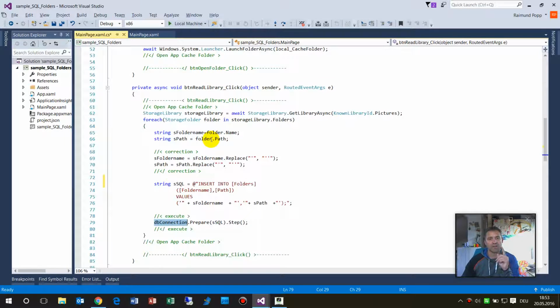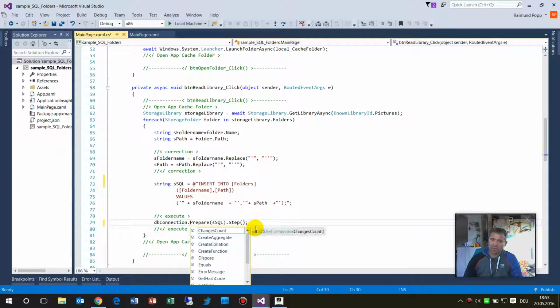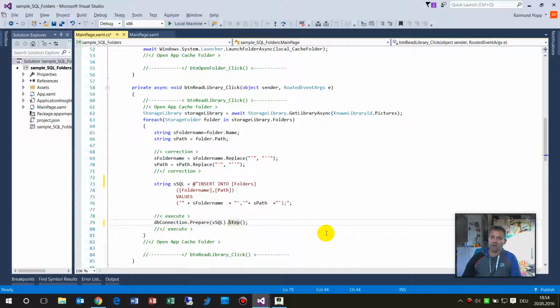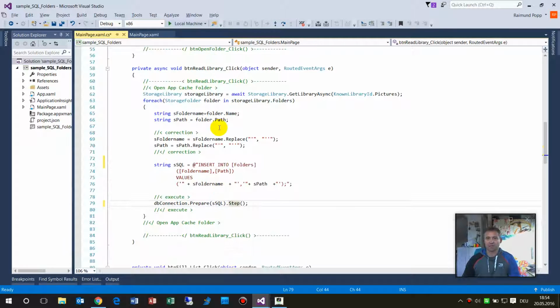Then you say db connection, there's a prepare, always prepare anything. Prepare means my string opens and then prepares the information for the database. The database says okay, the stuff inside there, run this stuff, and this is called the step method. So what we do there now, we run to this stuff, and then we fill it.